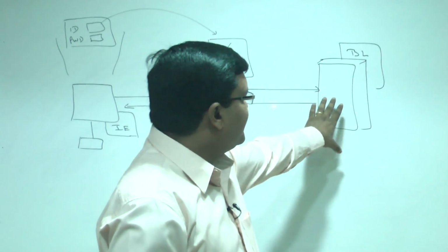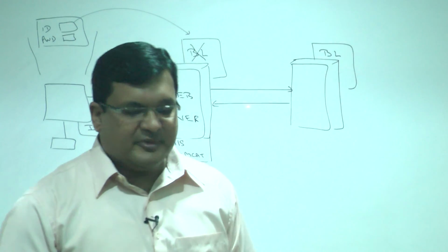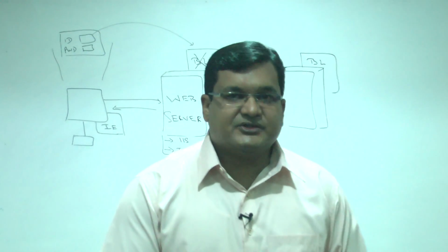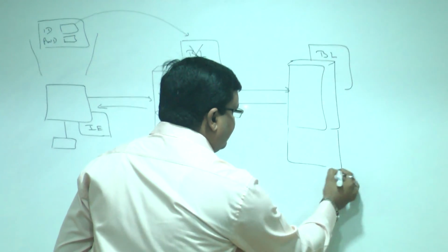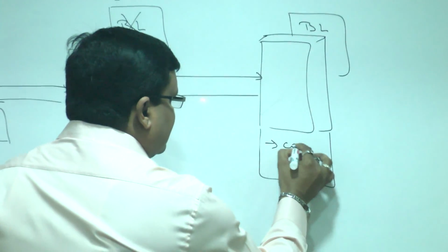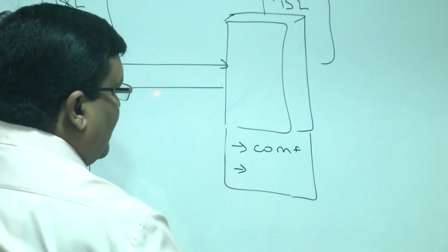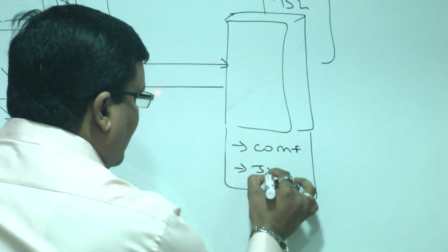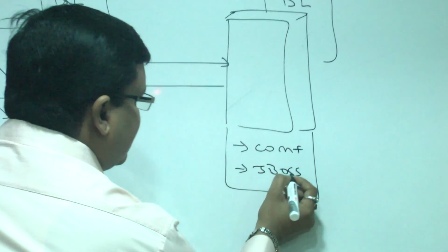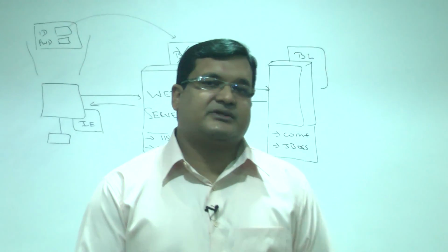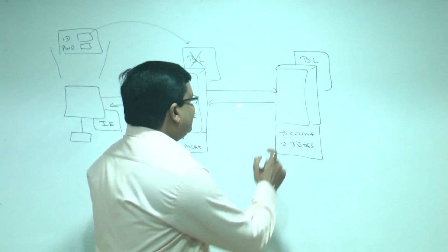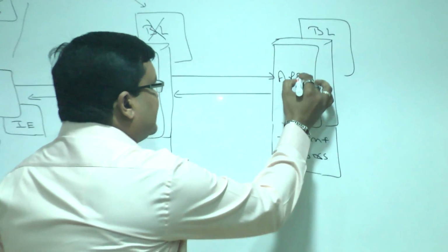What is it that I would need to do to this box so that I could deploy my business logic there for checking user credentials? Again, a simple software installation required here, which is either COM+ or software like JBoss is what we would need at this end to convert this box into something we know as an application server.